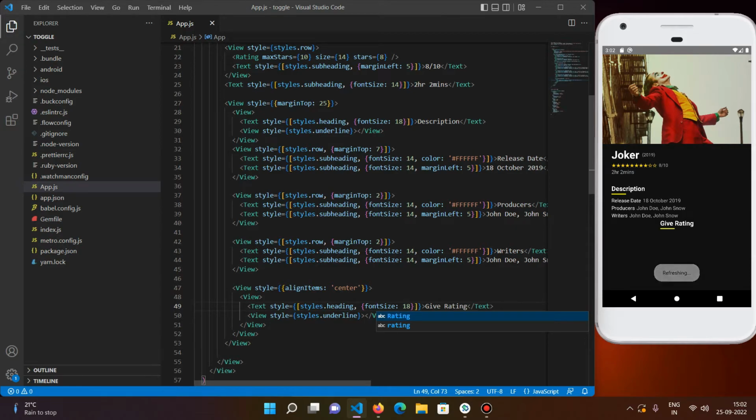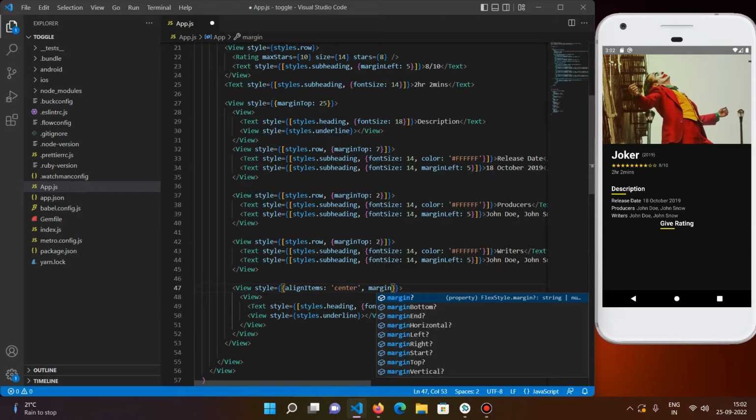So you can see that it has come to the exact center of the screen, and we'll give it a margin top of, I guess, 30.